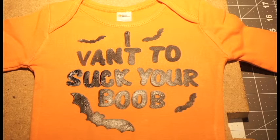As I'm doing this, I'm checking to make sure that the edges of the letters aren't peeling up, and at this point all the letters are stuck down and I am satisfied with this print.